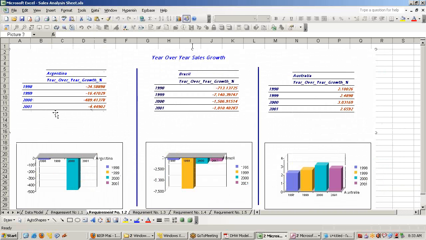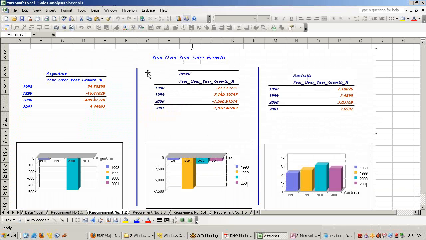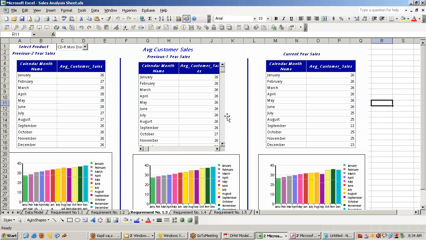So again, if you analyze requirement number second, we need to find out year-over-year sales growth. We apply our test and see what is the dimension. The dimension would be year and the fact would be, for every year, what is the sales? The fact would be sales growth percent. This could be my fact. Growth percent is basically a calculated member. So you apply this test on each requirement and you get to know what is fact and dimension. So the root of all requirements or analysis always moves around the facts and dimensions.